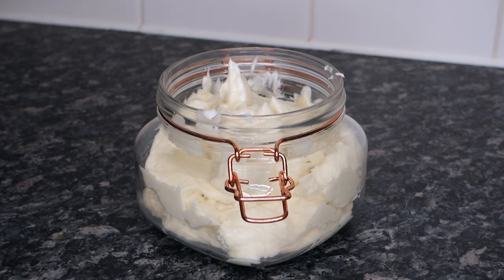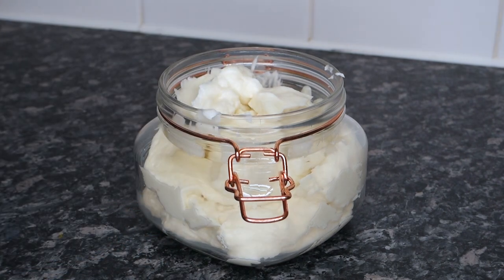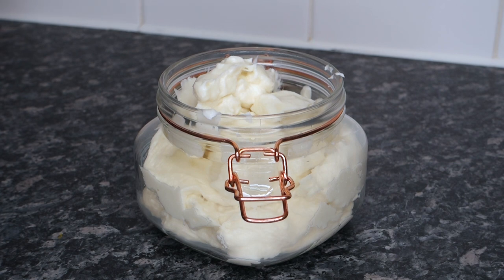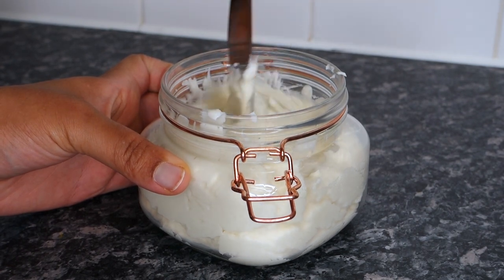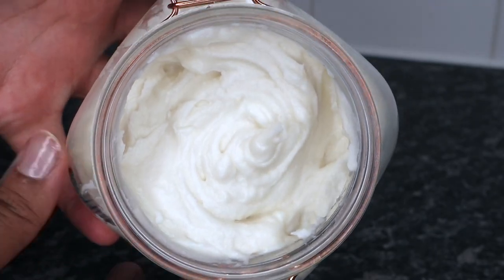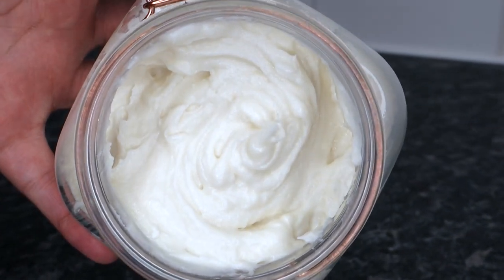The reason I stressed leaving the mixture out to return to room temperature after taking it out of the fridge is because your results will not come out like this if you whisk it straight away. The mixture needs to be warm or at room temperature before you whisk it. I actually made the mistake recently of rushing the process — and I did this a lot over the past couple of years — and every time I whisked too early, the mixture would harden and just wouldn't be as fluffy. This is what it should look like at the very end — it looks scrumptious, almost like something you could eat.